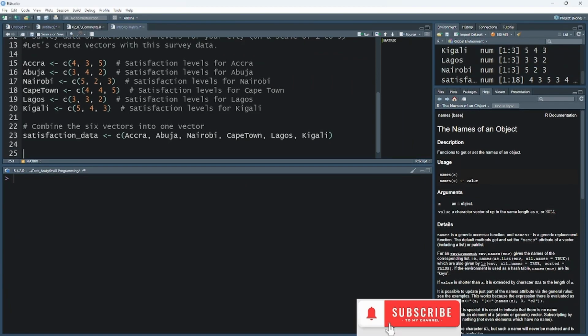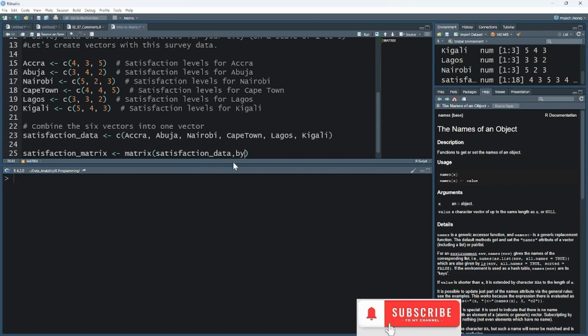Let's use an object called satisfaction matrix. So in this satisfaction matrix, we're going to create a data set that has the satisfaction levels of 3 tourists who visited Africa. Remember, we just said that if you want to create a matrix, you need a matrix function. And then the first thing you need to pass to it is the data that you want to see in your table. Now we have everything embedded in this satisfaction object, so we're going to put in the satisfaction object instead, and that is satisfaction data.